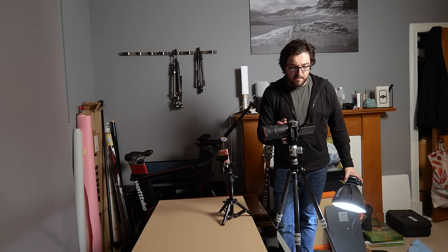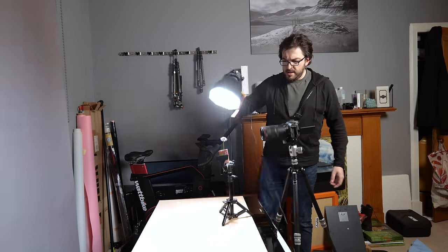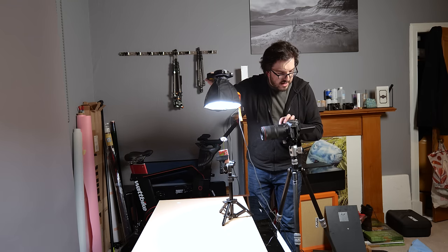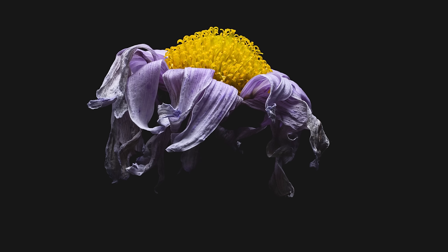So I'm going to turn my focus bracketing on. I'm going to have number of shots, about 20. I probably don't need that many, but I'm going to bring this light back into the shot. And I'm going to find the closest part of this image, which I think is there. Make sure that my light is nicely positioned, and then the camera will rattle through those shots. Okay, so I like that shot. So now I've got that one.